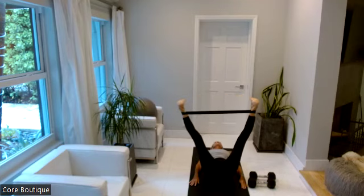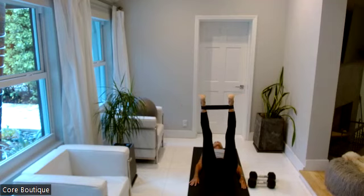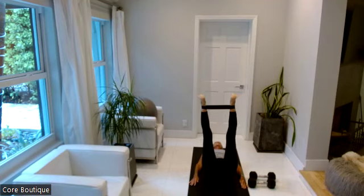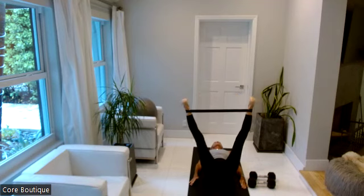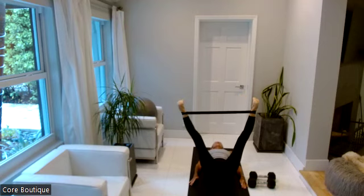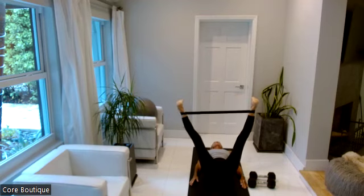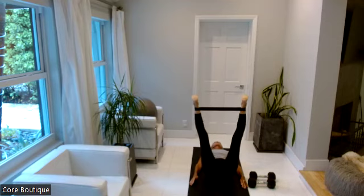Now you can point your feet or flex them, or you can switch between the two. You can also turn your feet out on a bit of an angle to switch up the emphasis of what muscle you're targeting. It's called exploring. You don't want these moves to get old, you just want to get stronger. So really fight for the range here before you start that close.